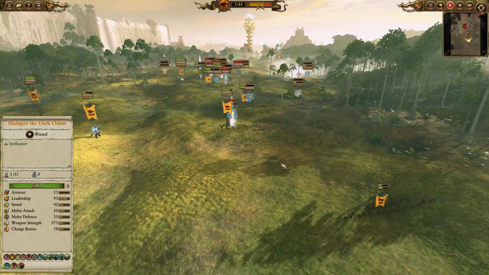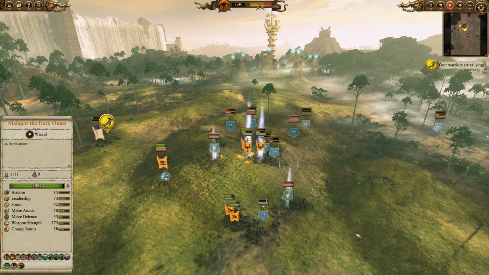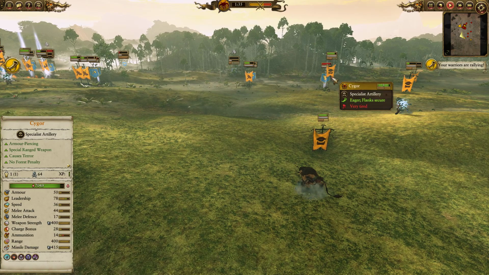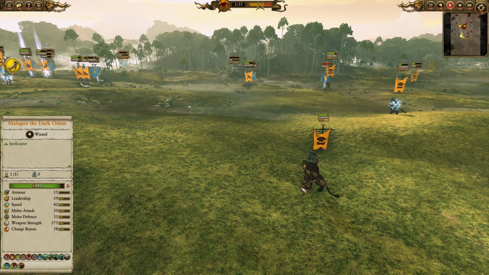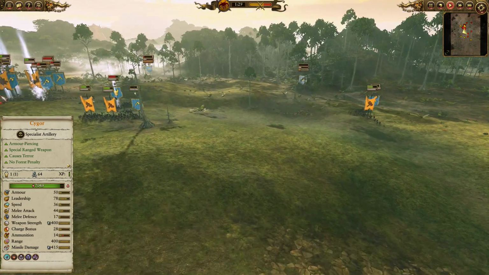Unfortunately, I completely forget about these Warhounds and just let them sit there, even as I do summon a 4th Cygor. And now the Cygors are still able to tee off. Should push come to shove, my Cygors can always engage in melee. As you can see, the Cygor over here is fighting the Thane. They have very, very bad melee defense, it's only 17, I do believe, baseline. But a 44 melee attack with 400 weapon strength is absolutely monstrous.